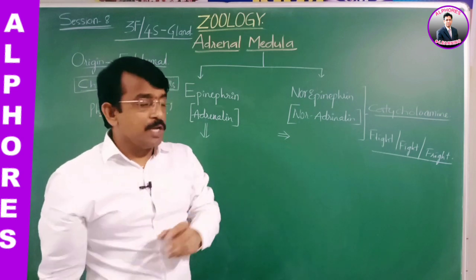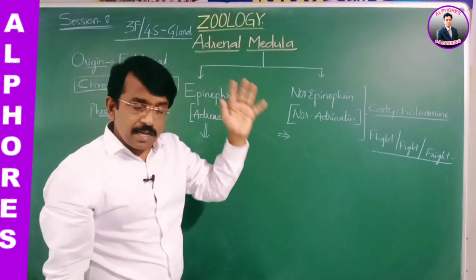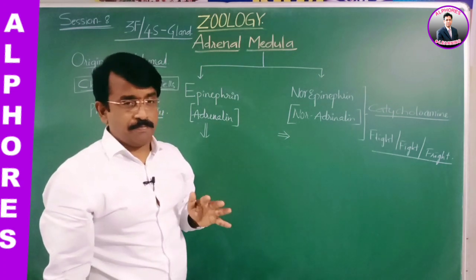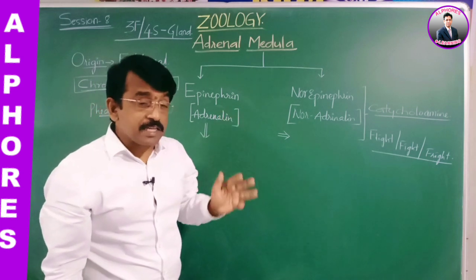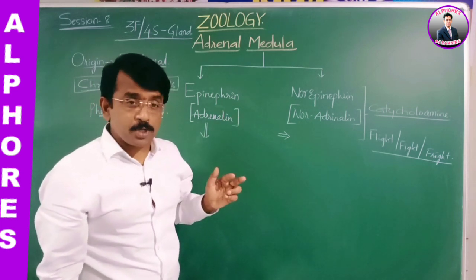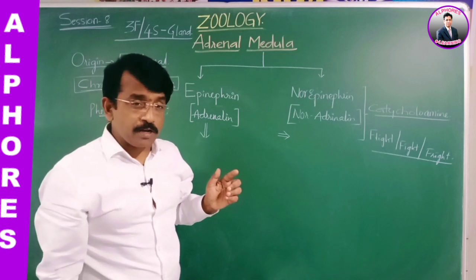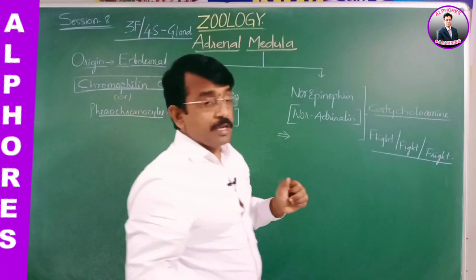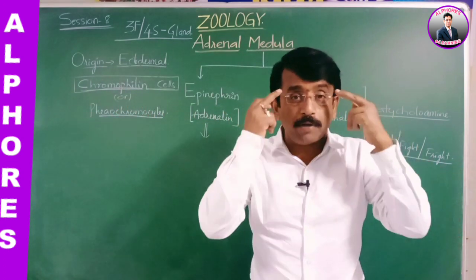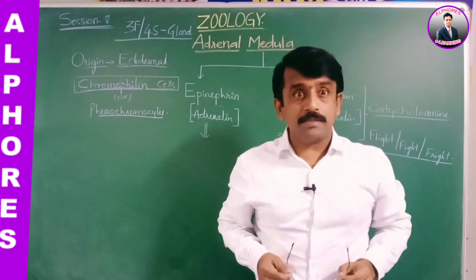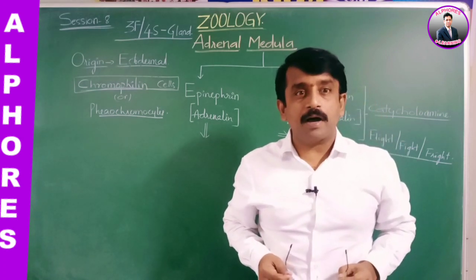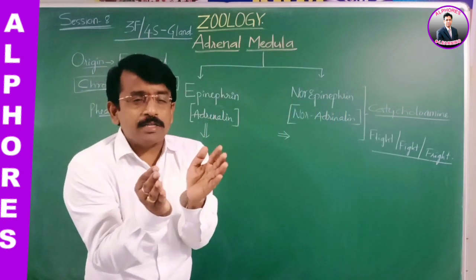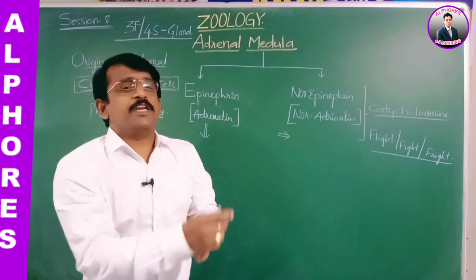So keep in mind, we discussed in the earlier classes of the nervous system, the sympathetic nervous system releases epinephrine, and it increases the heartbeat, increases the blood pressure, and the cardiac output increases, but inhibits the gastric movement, and causes dilation of the pupil of the eye. When somebody is at anger, what we say is like this, dilation of the pupil of the eye. Okay, and also dilation of the bronchioles. When bronchioles are dilated, more respiratory activity takes place.